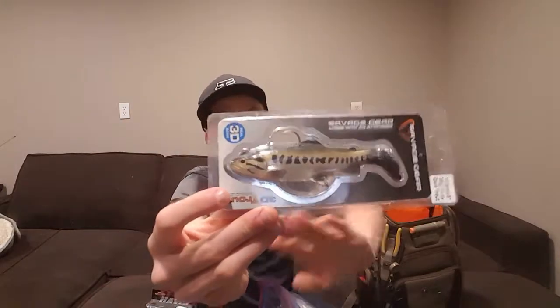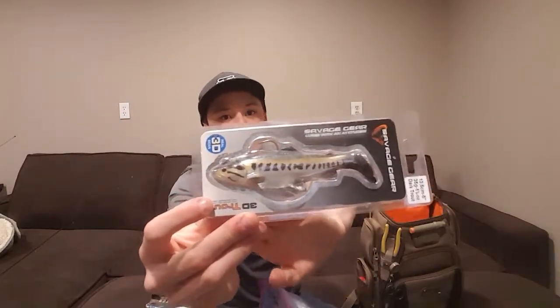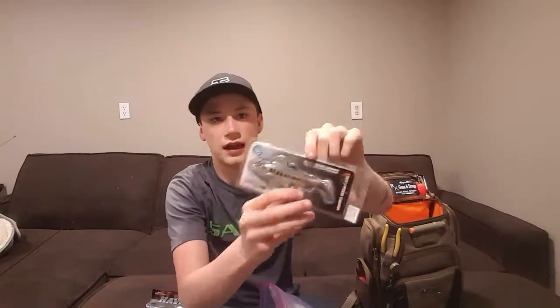And then we got a Savage Gear bass swim bait. Yeah, it's pretty cool. It's a nice little swim bait for these bass, because they'll hit the swim baits, but they're not going to hit huge swim baits in Oregon, but they do sometimes.